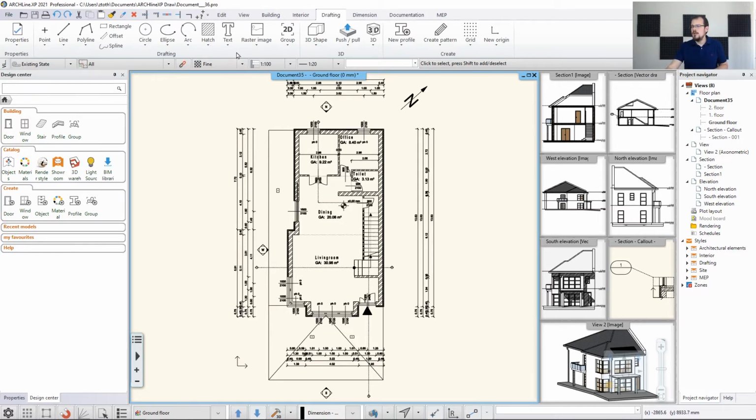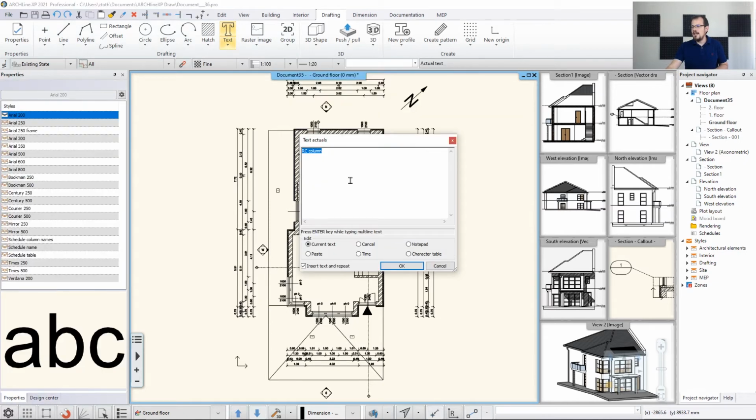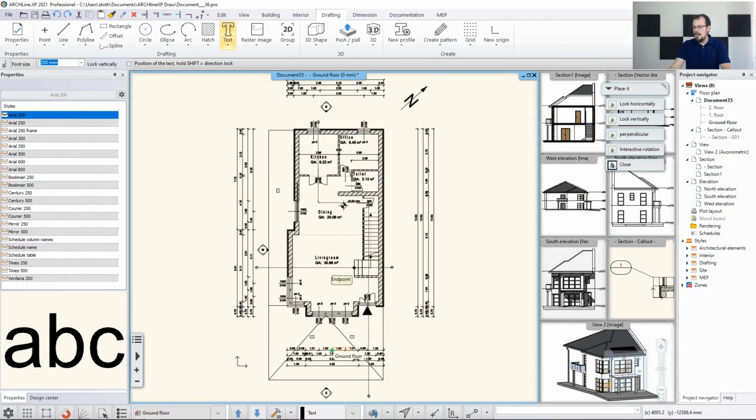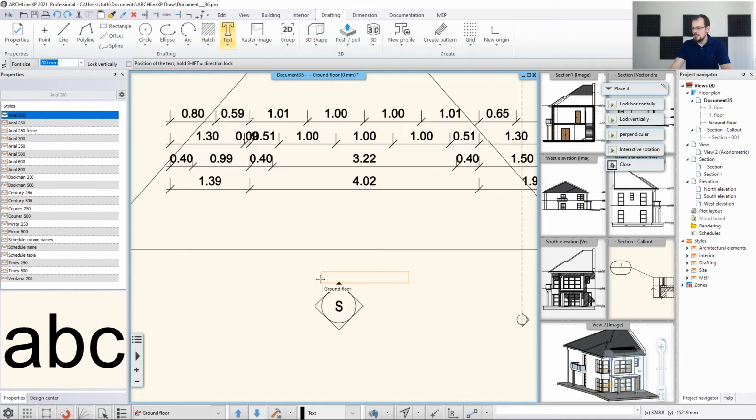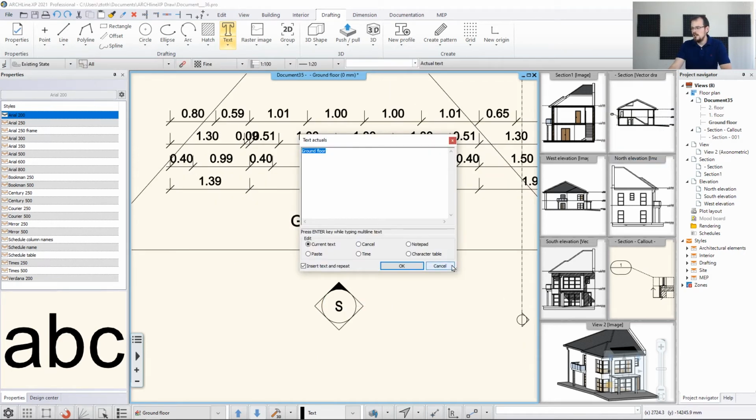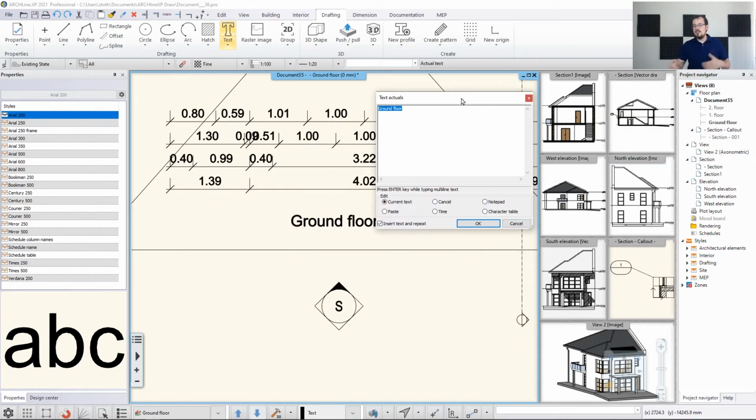So we go to text, and here we have to define what the text would be. In our case, let's make it a marker saying this is the ground floor, and once I have typed in the value, I can decide where I want this text to be. Let's position it here. The software allows continuous placement, so if you want to keep adding the same tag, you can do that. I'm just going to terminate this action now.